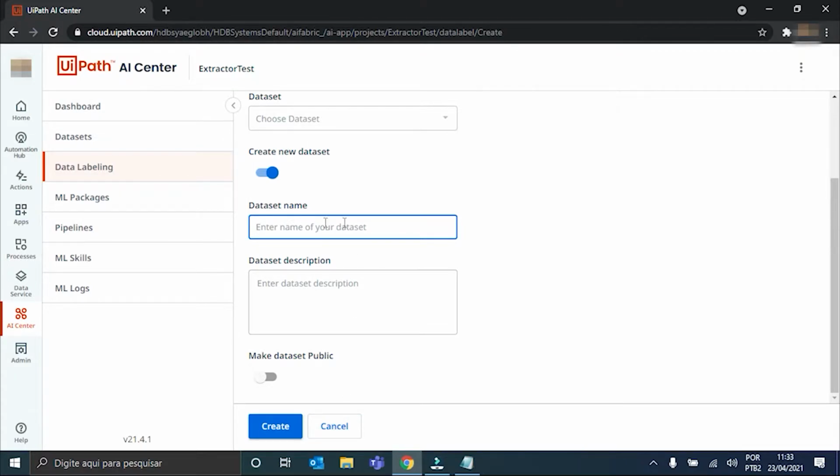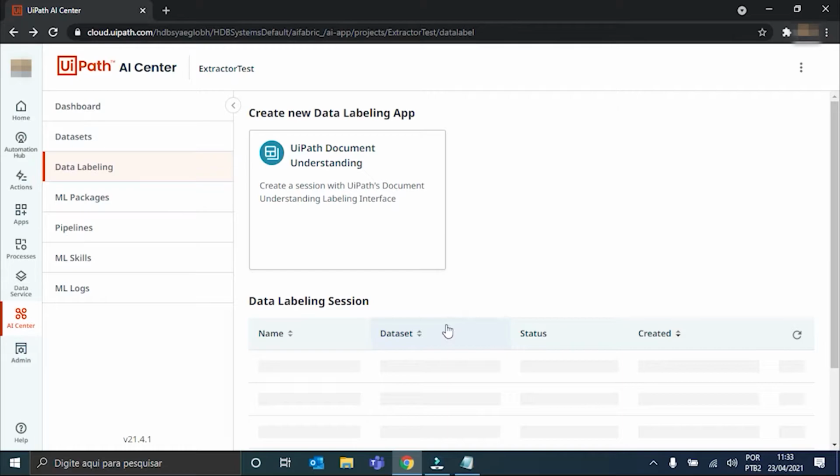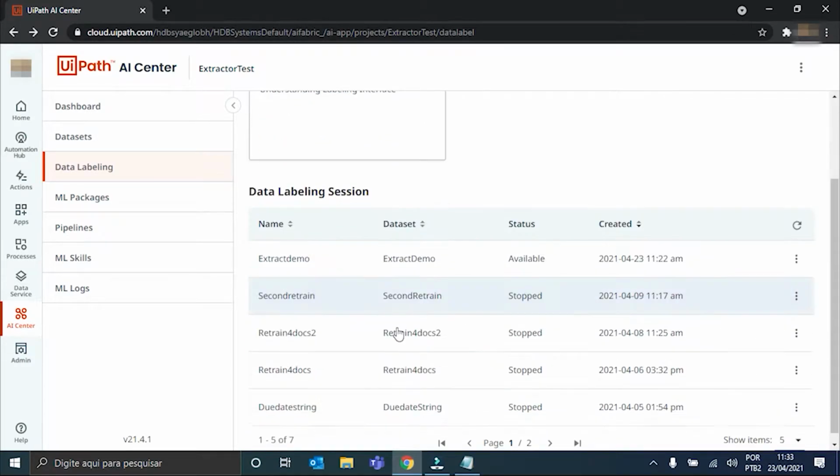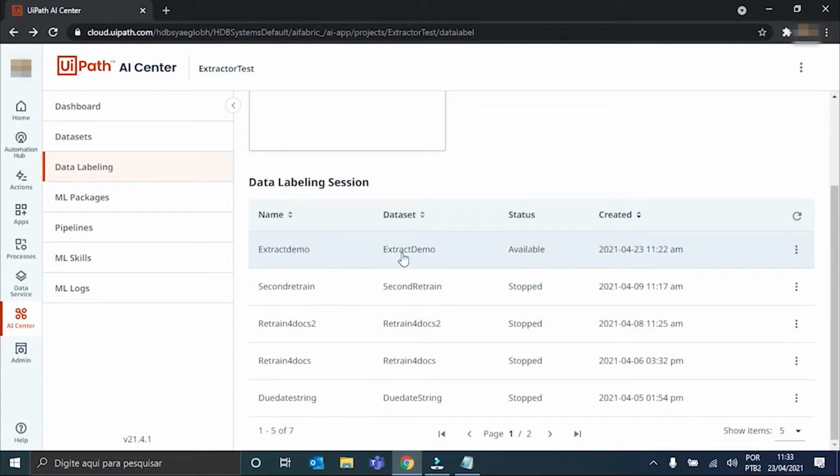Then we provide the name, the description if you want, and hit create. I have my session already created. It's this one, extract demo, with the dataset extract demo, and the status is available. So we just click it and it will open.